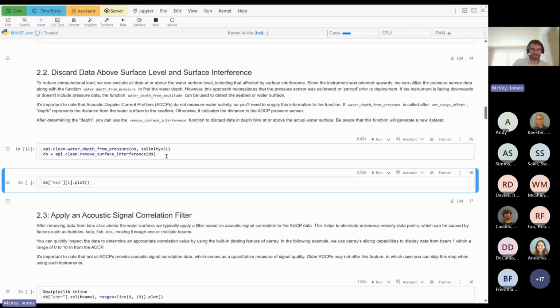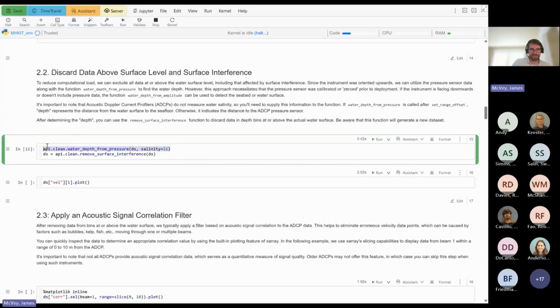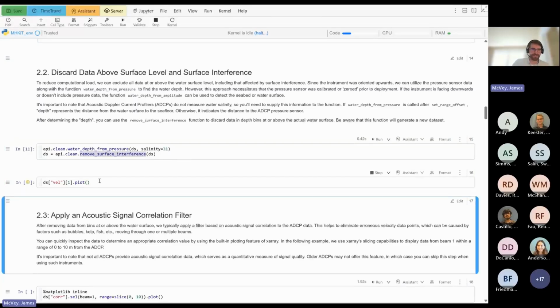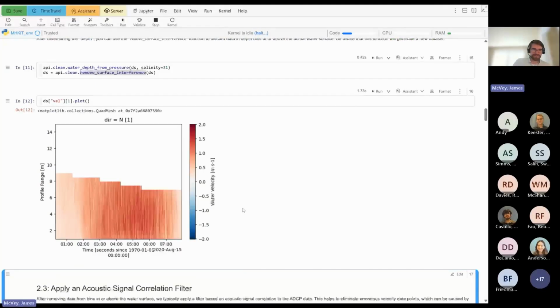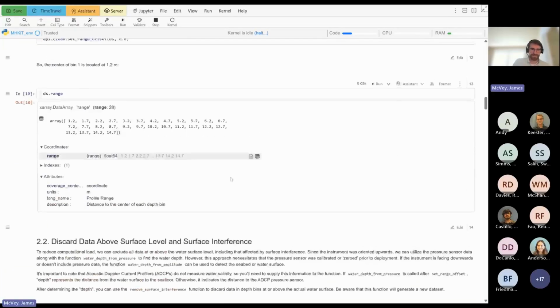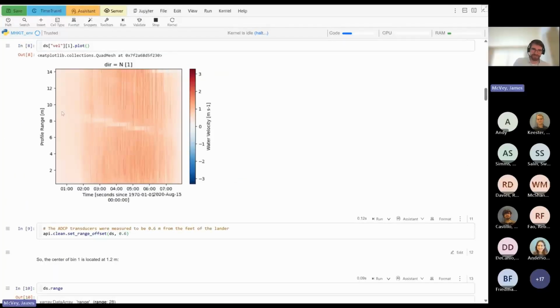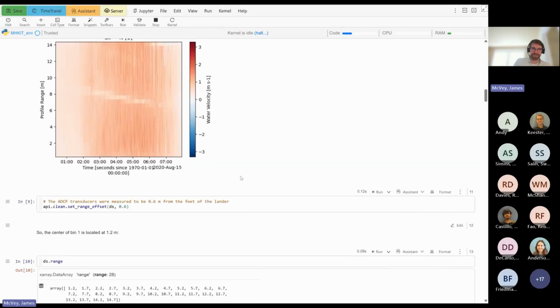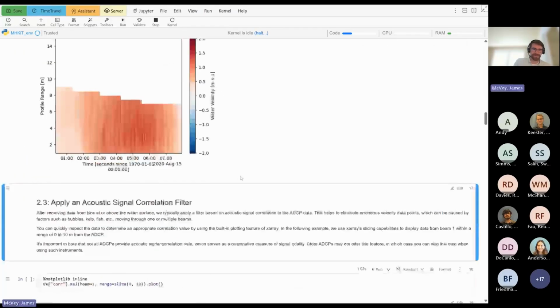If we run these two functions, in the first function we're saving a variable called depth, I believe, in place. And with the second function, we're looking at that variable depth and deleting all that from the data set. So when we plot our velocity again, we'll see that a decent chunk of our profiles have been removed. That's everything above the surface and a little bit below the surface. If you look in our original plot above, you can see the surface is this kind of lighter bar in between here. Everything above this bar is actually a reflection of the sound signal back in the water column. So we'll get rid of that.